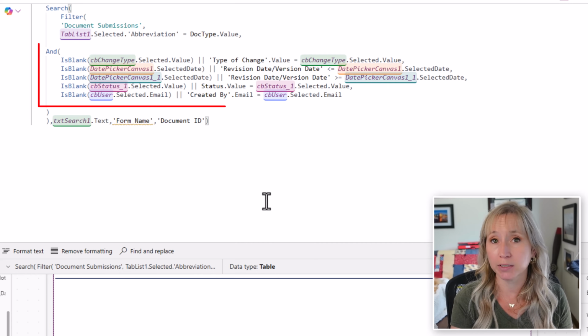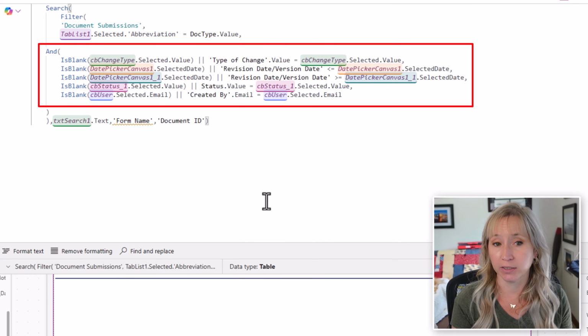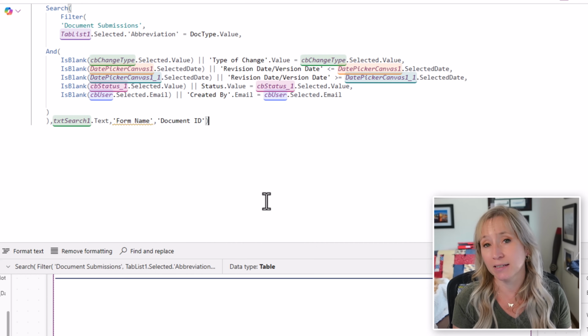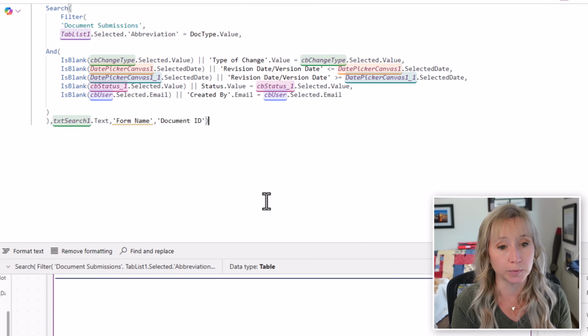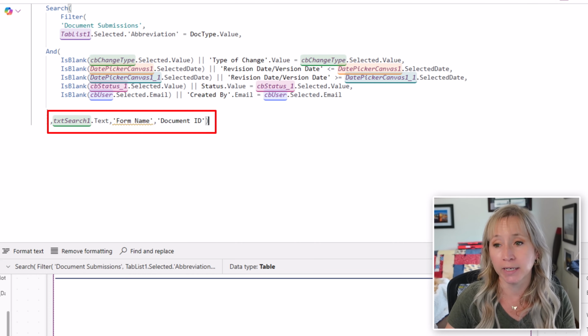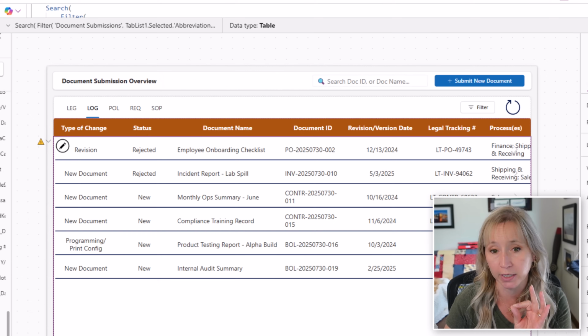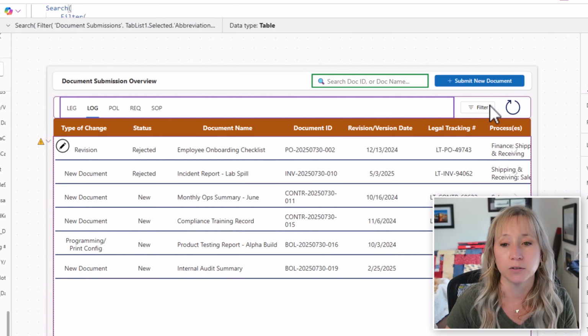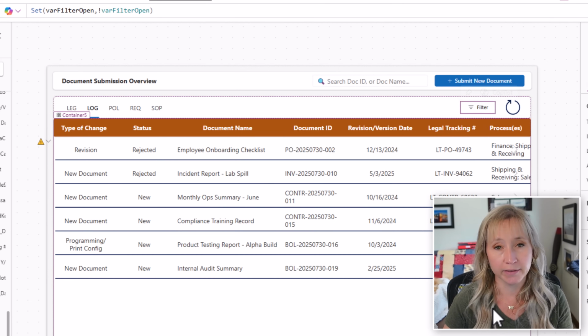So we're filtering by that. And if our combo box from our filter is selected or blank, then we're filtering by those multiple items. Using the And statement this way, it's clean and you can do multiples. And then we're also giving the users the ability to search by text. Again, depending on your use case, the delegation may or may not be an issue. So if we click on the filter button, and this is from Tolo Victor's videos, I'll put a link to it below. I just think his work is beautiful.